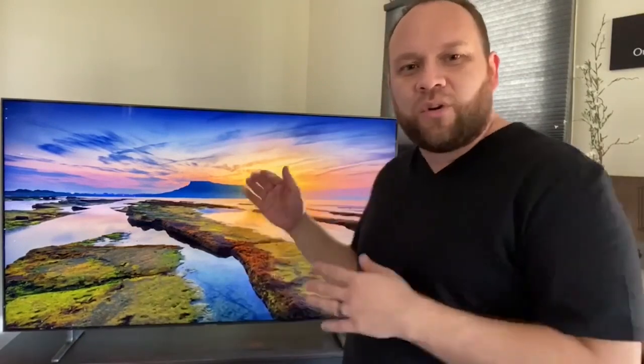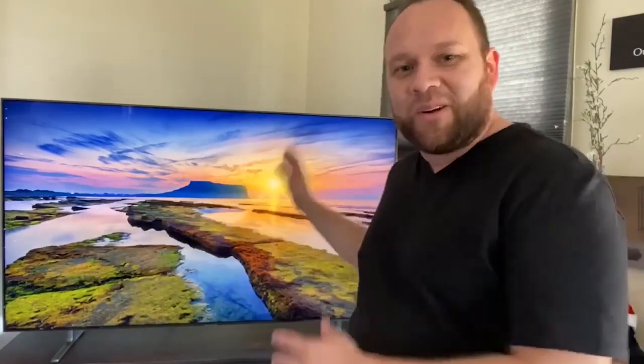And I gotta tell you, the picture on this, beautiful. It's just awesome. The other day I was watching Endgame on it, and the clarity was so clear. It was almost like they were right there and I could reach in and touch them. That's how the clarity is on this.